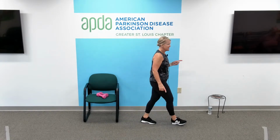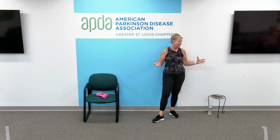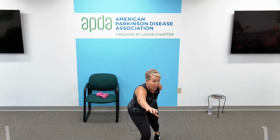Last exercise in this set, and how this is going to work. We'll finish this 4th exercise, then we'll repeat those 4, and then I'll give you 4 new ones. All right, we're going to work some big movement in here. So what we're going to do is pretend like we have a ball. We're going to step back, and then we're going to throw the ball. We'll start on your right side, and then we'll switch to the other side.